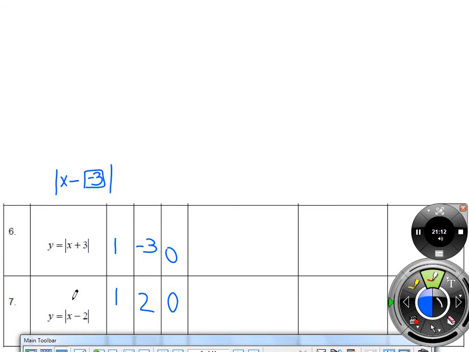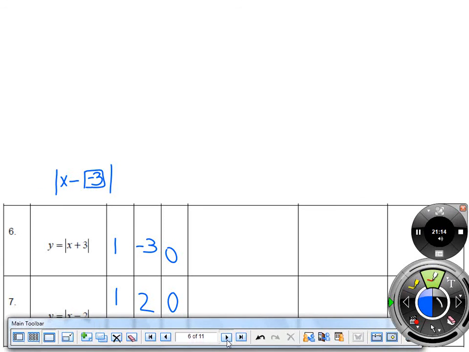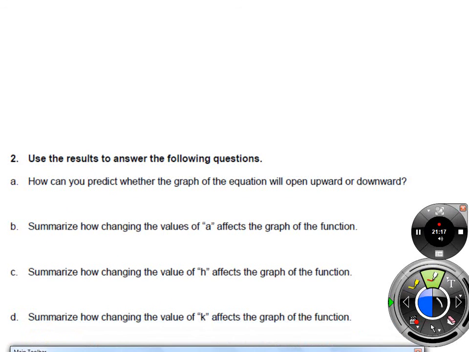Okay? All right, so here is what we need to know to be able to graph these. And you guys talked about this. How can we tell whether the equation opens upward or downward? It's going to open upward if a is positive, downward if a is negative. Okay? We won't have a v if a is actually equal to 0, because if you're multiplying your absolute value by 0, everything is just going to become 0. So that's why 0 is not included in this analysis here.